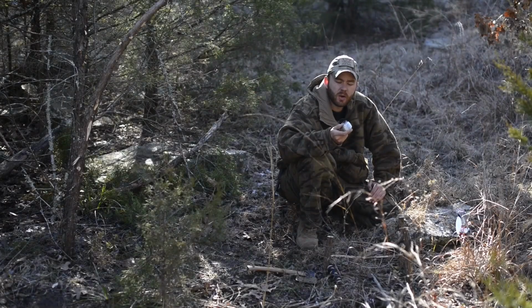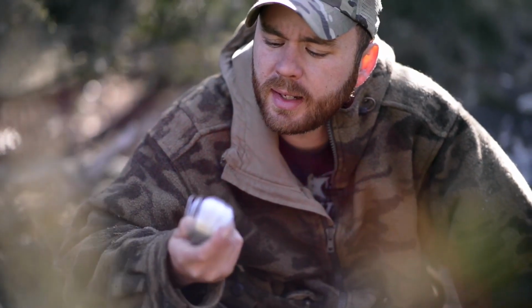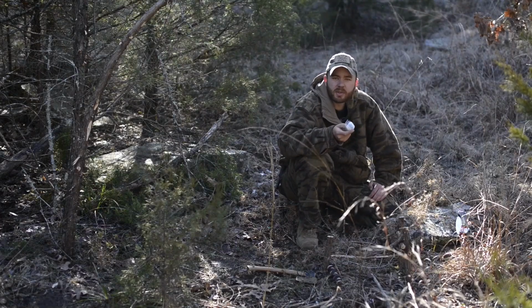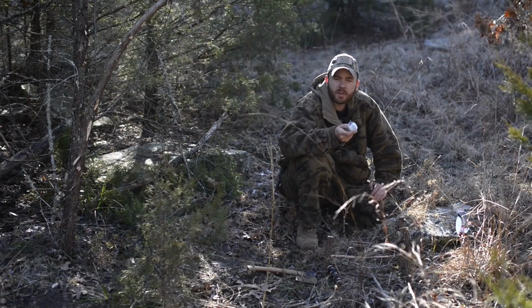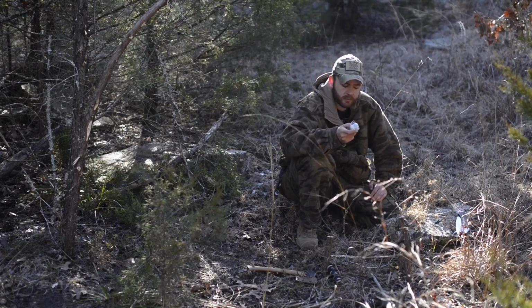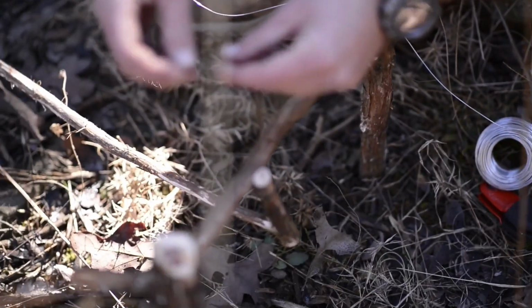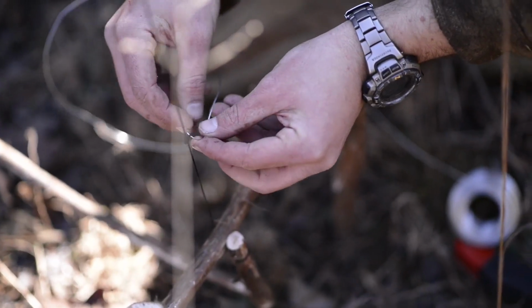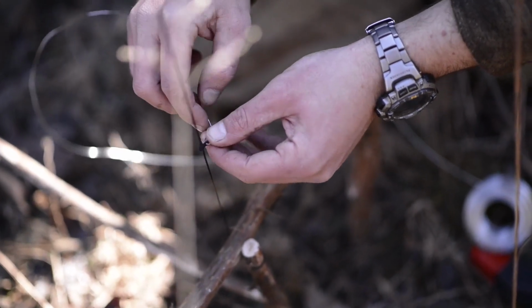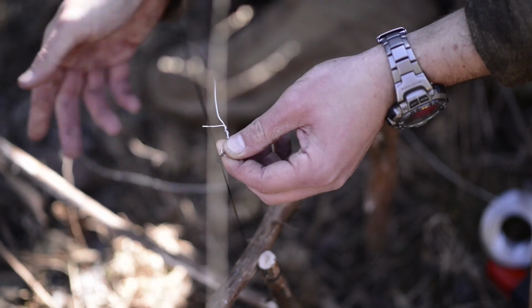When you're selecting your snare wire, there's a lot of options out there. If you can find some, this is basically picture wire hanger. If you can find some that's colored, that's fine, but this is a silver color, and 90% of the animals that you catch on these types of traps, you're going to catch them nocturnally, and most of them are colorblind, so it's really not that big of an issue. Once we get it set, then we're going to add our wire. This can be done with cordage just as easily, but you have a much higher percentage of actually keeping your game once you catch it if you use wire versus your bank line.